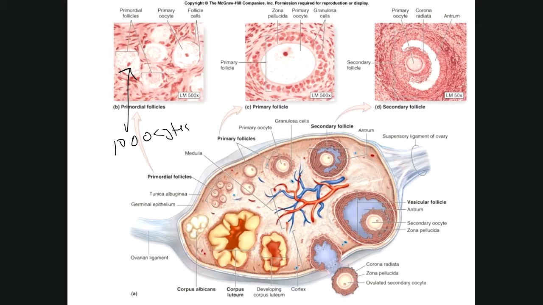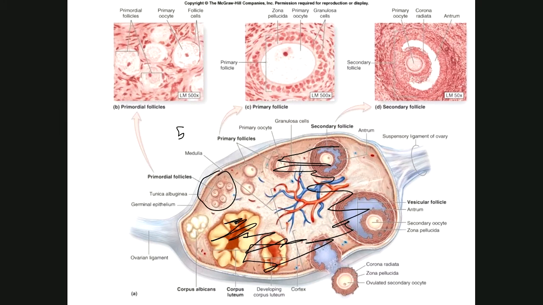So when you look in here, that's what we see. And look, they're in these little structures, which are sort of called nests. So there's a nest of these follicles. Here's a nest right here, and then that's that way all the way around. And when you look at this picture, this is not exactly what an ovary looks like, because what they're trying to show you here is all of the stages that it could be. So for now, forget about all of this other stuff over here. If you think about the ovary, it's just full of these little things here. And again, when you're born, there's about 500,000 of these.